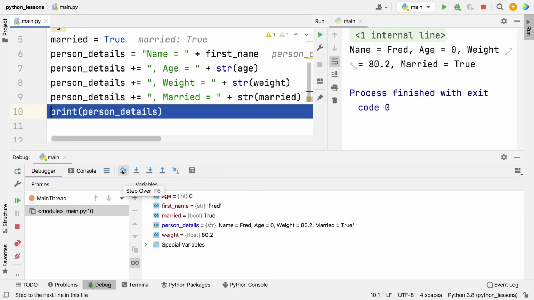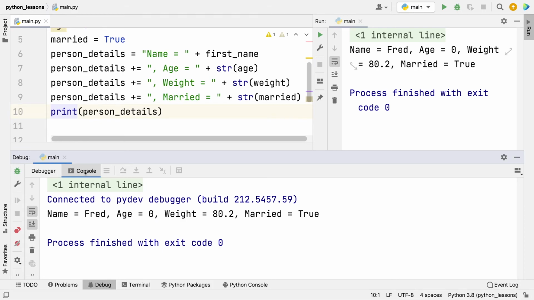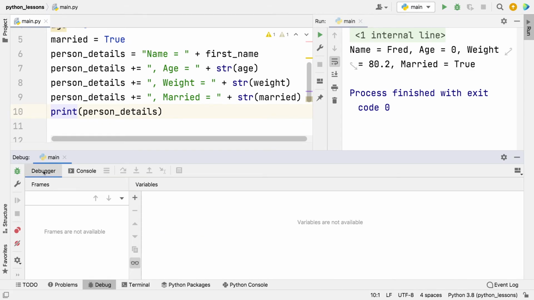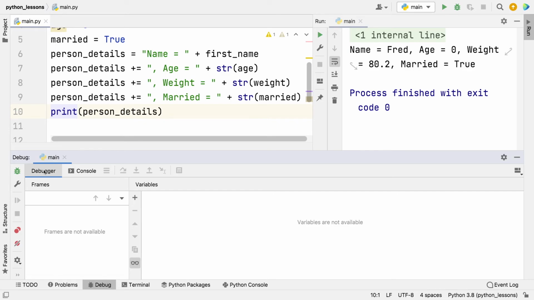Now, if I was to click the step over option, the program's finished, and to see the output, I'd select the console button, and there you can see the output has been printed to the screen below. So you have name equals Fred, age equals 0, the bug, and we know where that line is above, and the other variables output to the screen there with exit code 0. To flip between the console and debug option, you just press the debugger button there, so you can flip between these if you want to see the different options.